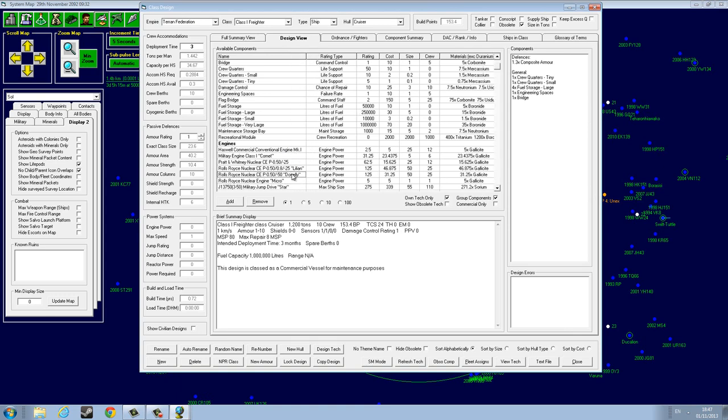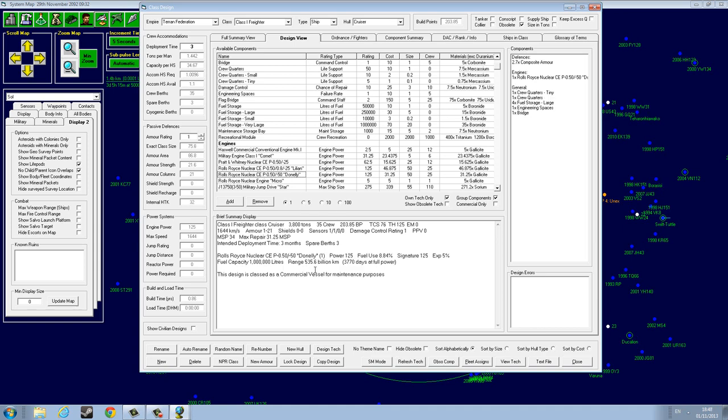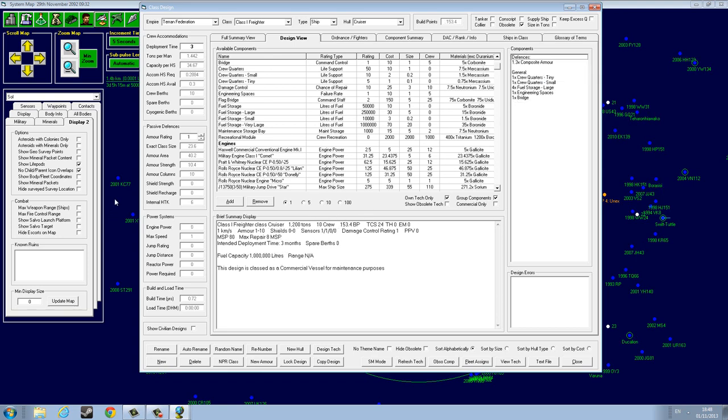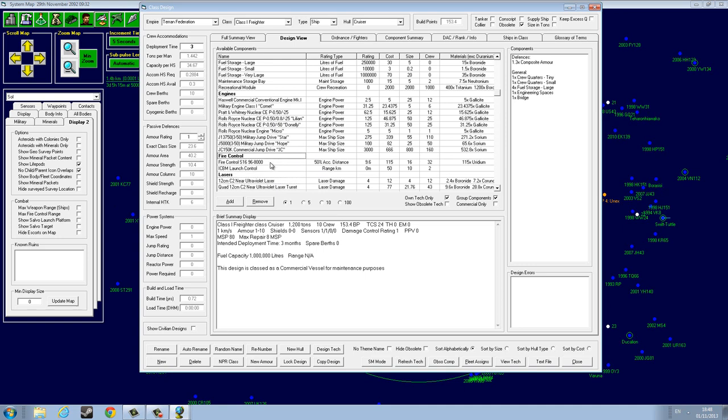If we added the Donnell engine, you can see that the ship can go for how much? 5 billion kilometers. Wow. But if we add the Lillian, it can go to 669.7 billion kilometers. So this engine is much better. The Donnell engine has been surpassed, and from now on, this one will be the one we'll go with. But we have to think rationally.